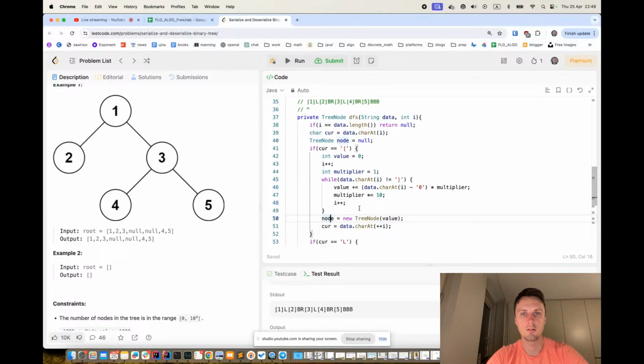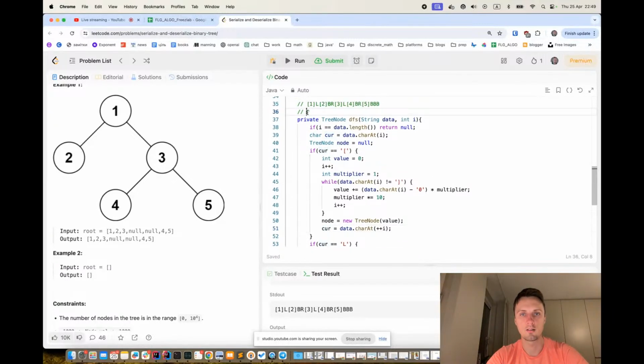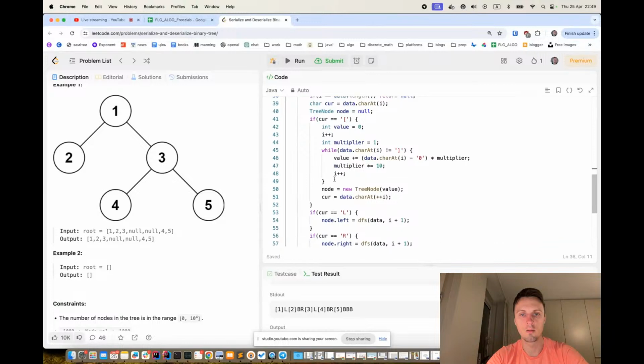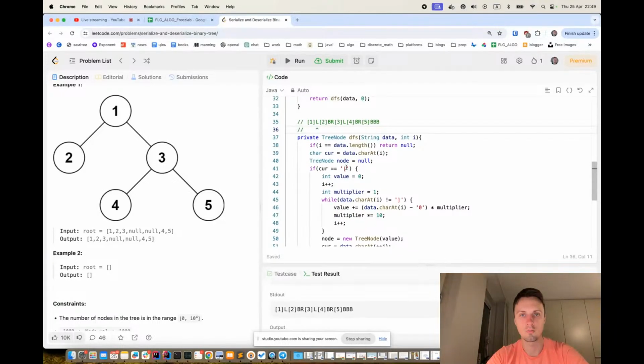So I create my new node, go to the current one, increment to L, check that it's L. So I go here with this one.